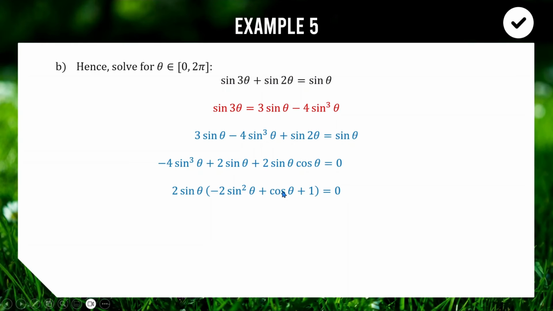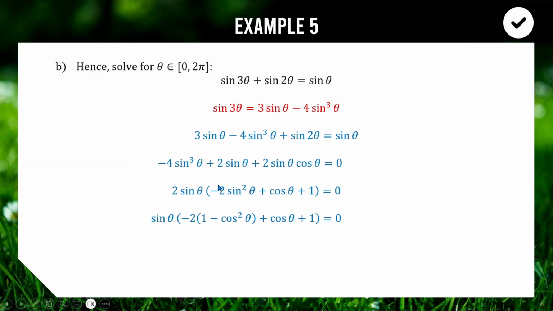Now the issue here is that it's really hard to turn cos theta into sine theta. What's a little bit easier is to turn a sine squared into a cos squared. So when these two don't match, the easiest one to change is the squared at the front, because we can once again use our rearranged Pythagorean identity, and we can say, cool, I'm going to write sine squared as 1 minus cos squared. While I'm here, I'm just going to divide the 2 off the front because it's not really doing anything anymore. It's just going to be a sine theta equal to 0 as our second equation.